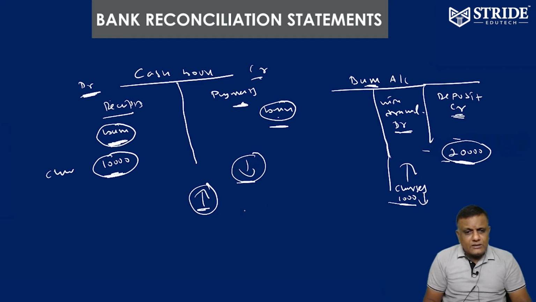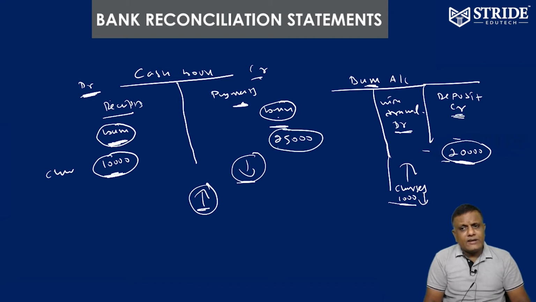A check issued to a customer. For example, a check for 25,000 rupees is issued to Srijit. Once a check is issued, what does the cashier do? Automatically he credits the bank credit side of the cash book. Since the check is issued, he thinks the payment has been given, so the 25,000 is credited in the cash book as a payment.